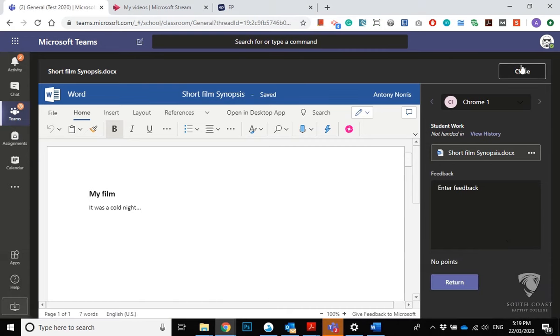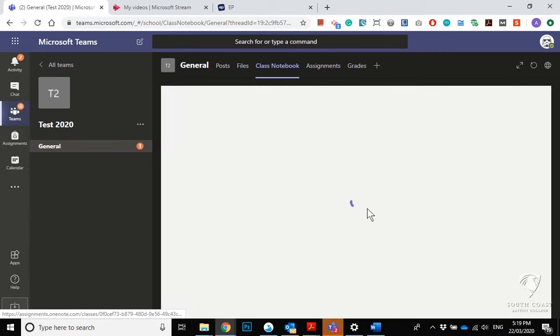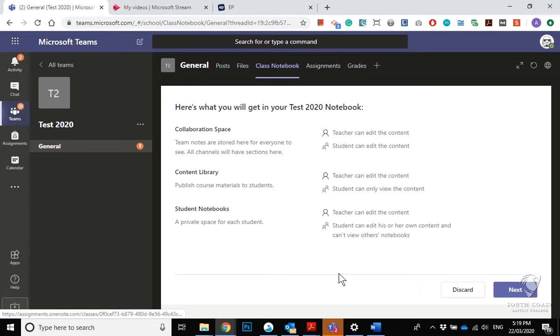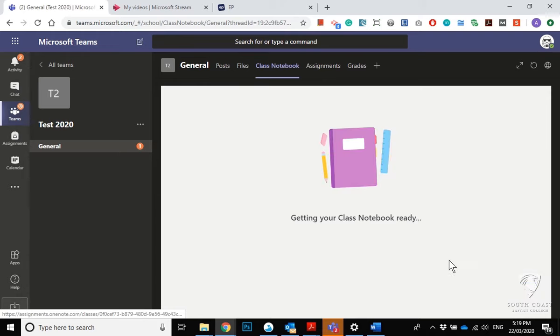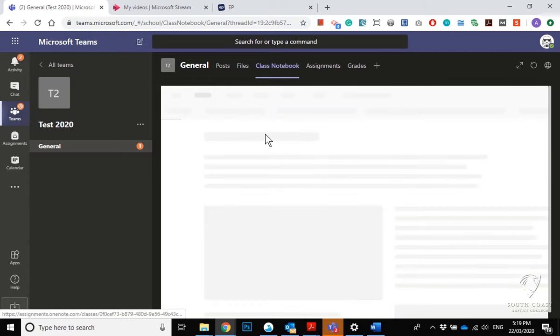The other way you can do this is through Class Notebook. Now, you can create a notebook that's already created, but that's a little bit more involved work. But you can just set your class notebook up to how you want it, and you can add to it afterwards as well. You can create a notebook and then add content into your notebook. And again, the bonus with this is you can see a live update of where students are at any given time. It takes a little while to set up.